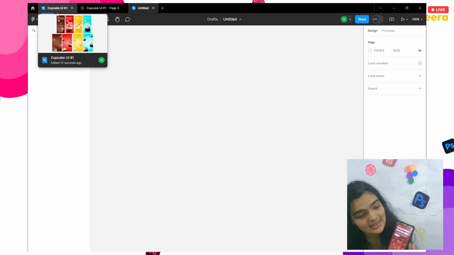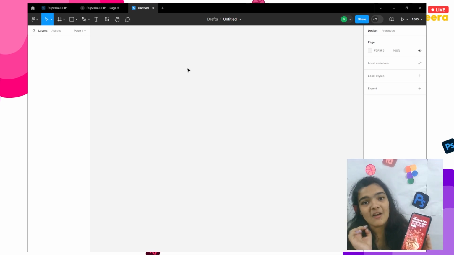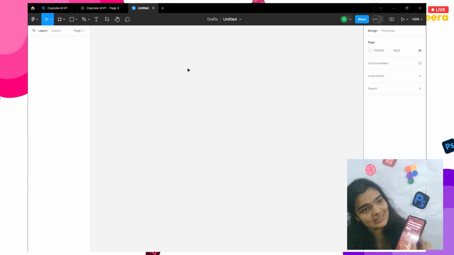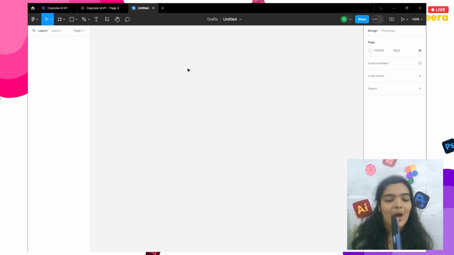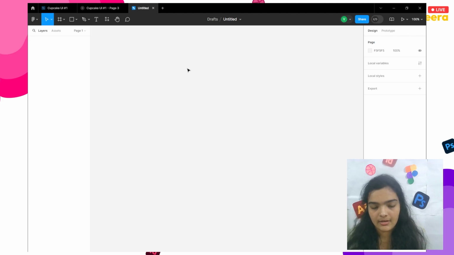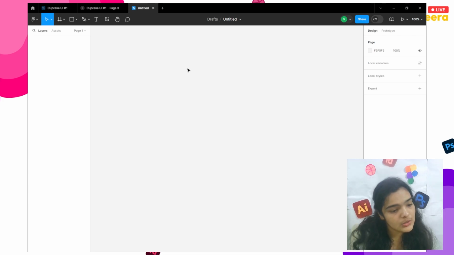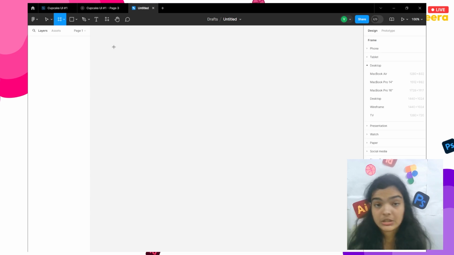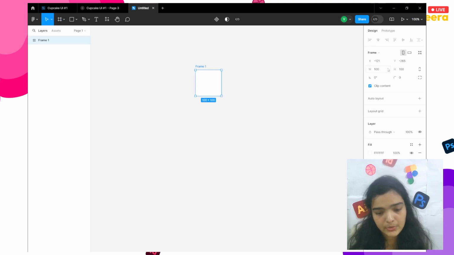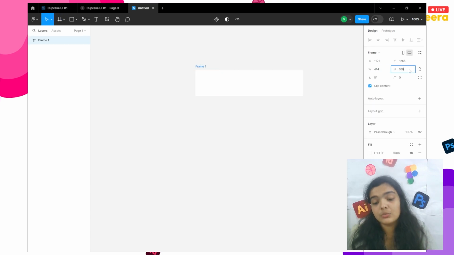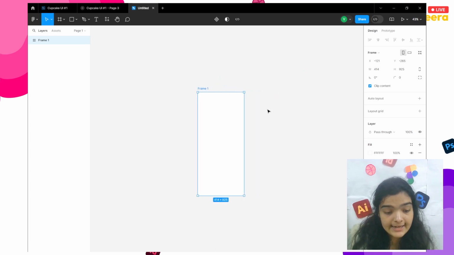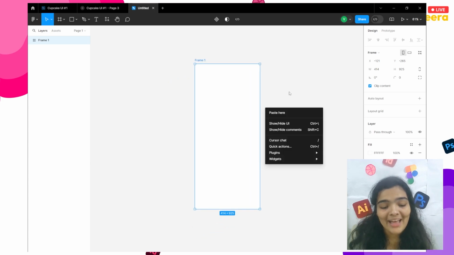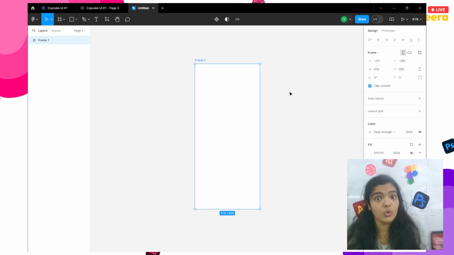This is my mobile screen and it has the ratio of frames as 414 pixels of width by 925 pixels of height, and that is the resolution I'm going to use for this UI inside of this UI design file. So let's just get started. We'll just go to the frame, or you can just click on F. This is just really simple stuff. Create a simple frame, just click on it. That gives you a beautiful frame, and you can resize it. I'm resizing it to 414 by 925 pixels of width and height, and this frame that you do see now matches the exact resolution of my mobile and most mobiles for that part.